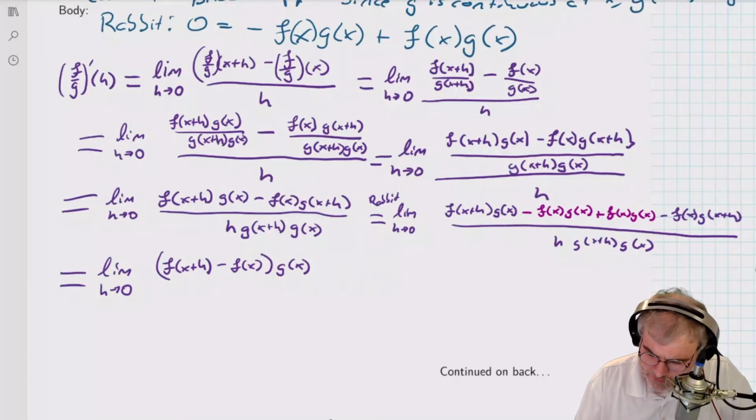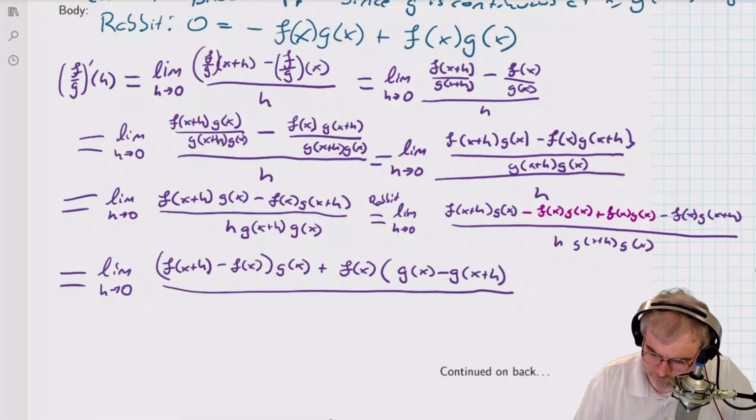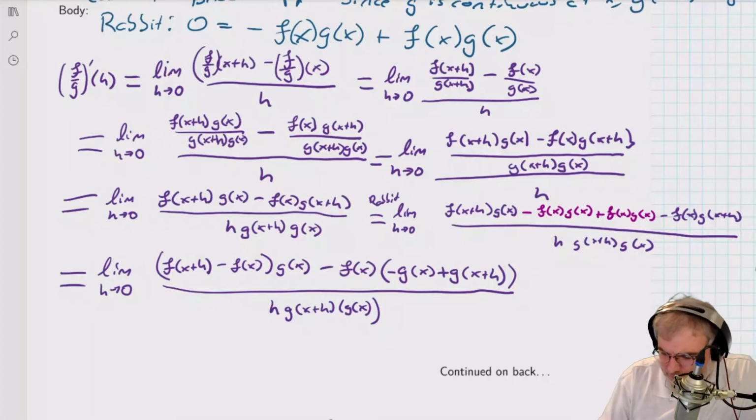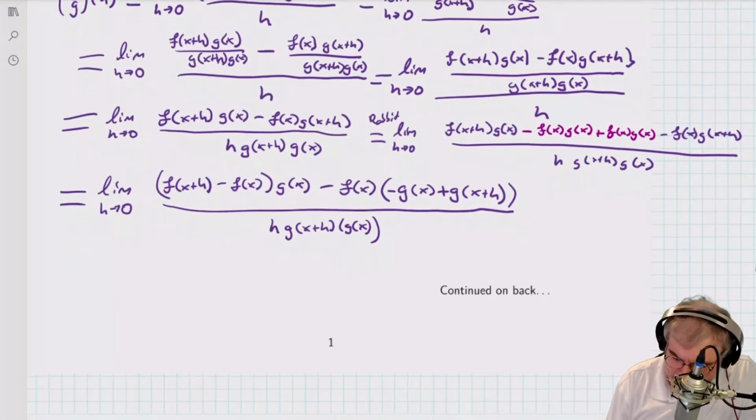So let's do that a little bit more neatly. So this term, this right here has an f of x in common. So I'm going to factor it out. Okay, now what I'm going to do is I'm going to multiply this through by -1. So I'm going to put a plus there, minus there, and a minus there, because I know I want that minus in the end. That's a little trick I probably should have put in my intro, because I might have forgotten that.